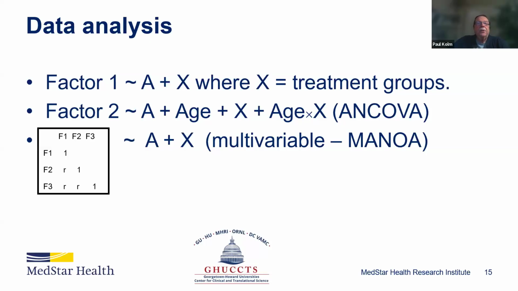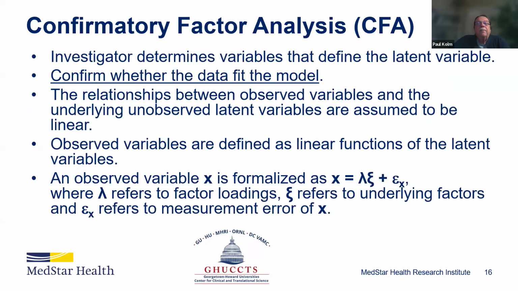Of course, the thing with the multivariable analysis is that although you can get an idea of which one is more important or which one is making the difference in your analysis, in this case, if we have 3 factors, doing the MANOVA probably would be the best way to start out anyway. So that is exploratory factor analysis.